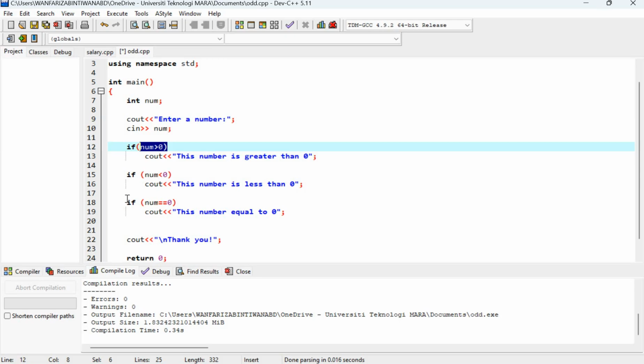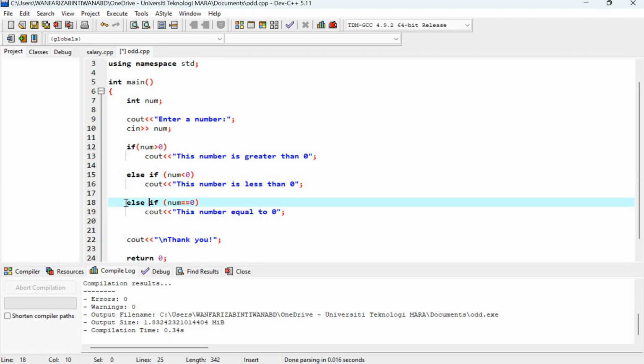So in terms of efficiency, if you are confident that you are going to check only one condition, you can use else if. It will help the compiler run faster, to make decisions faster, because we don't have to check another else if statement once we find the correct statement.